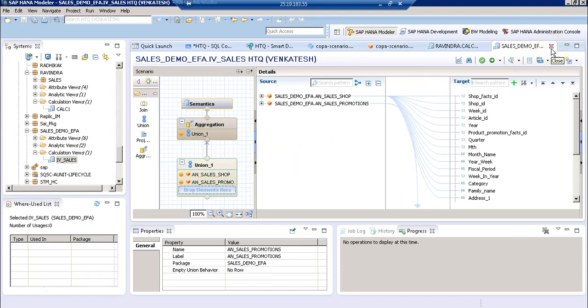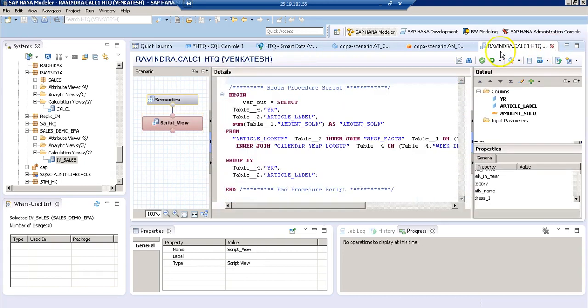You also have an option in calculation view where you can write your own logic directly. If you feel that the options in the UI don't fulfill your requirement, you can go ahead and write your own SQL script like this. This is also a calculation view, and the earlier one I showed is also a calculation view.